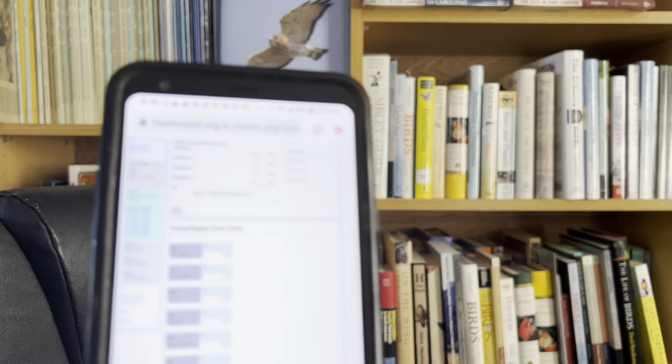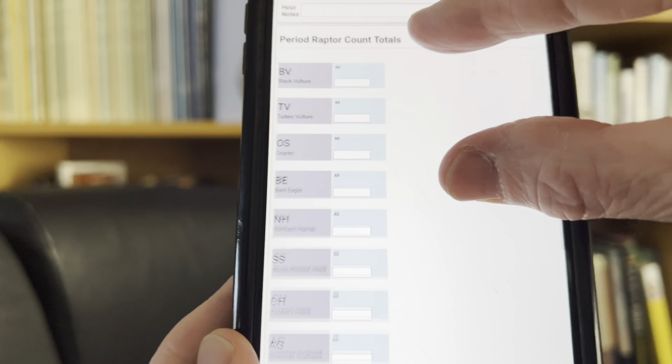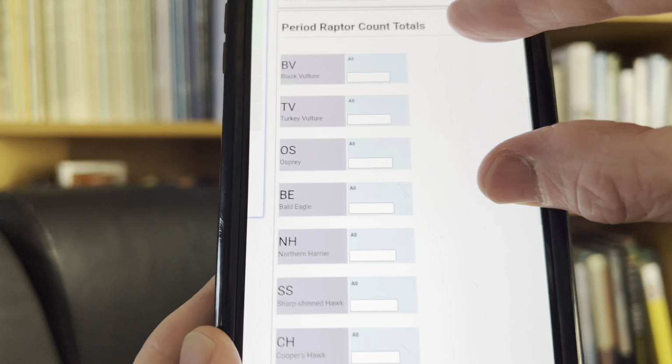So I need to enter these in. So I'm going to go back around and show you how I'm going to do this. All right, I'm going to bring my screen back up here. And remember, this is for that hour that I had marked before.